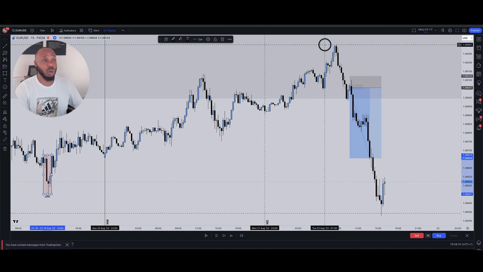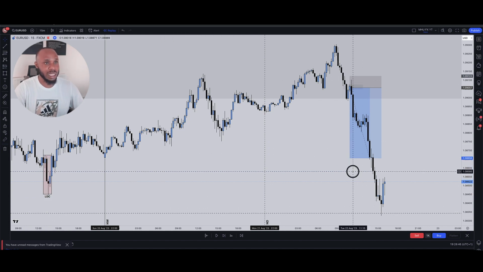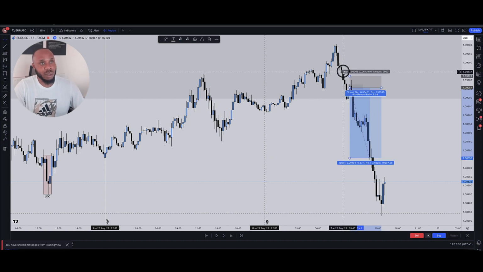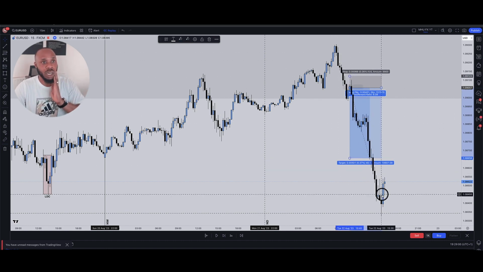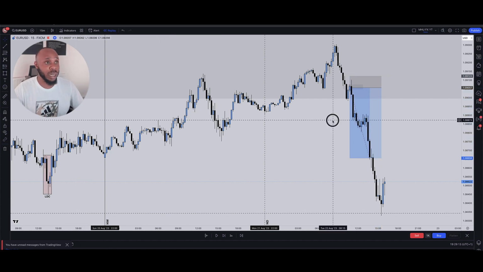So from the team call, I spoke about price turning around from this imbalance here. And I told you guys exactly where I wanted it to go, which was beneath this low. And as you guys can see, price has done it to the T. This was just one of the trades. I was in from the highs and I was in a few times along this move. On Instagram, my trades are running to these levels. That's the beauty of having more than one trade. Obviously, trading it well, not just jumping in randomly.